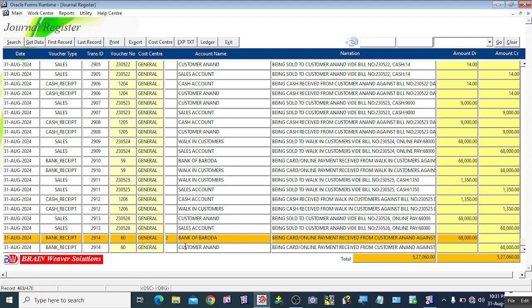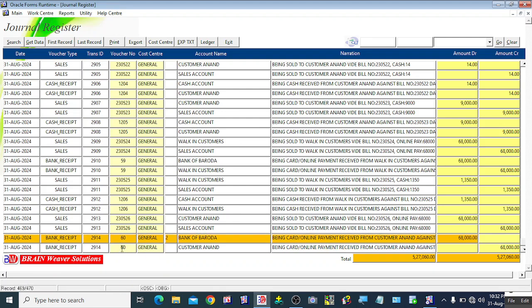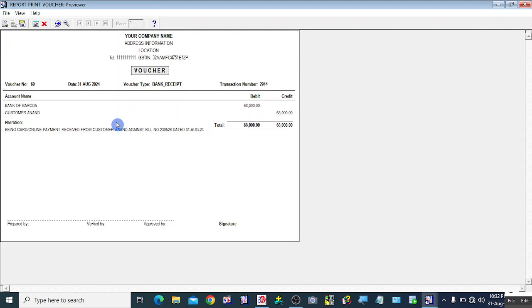System has automatically posted the receipt entry. If you want to take the printout of this receipt to give it to the customer, by placing this cursor on this specific journal and by clicking this print button, we can issue a receipt invoice against this bank receipt.